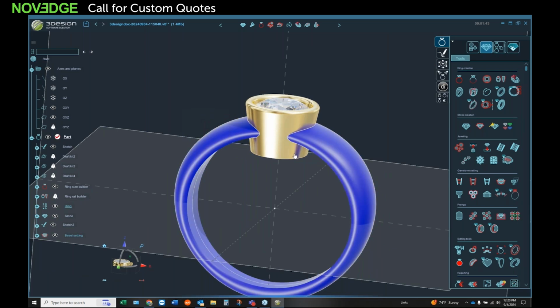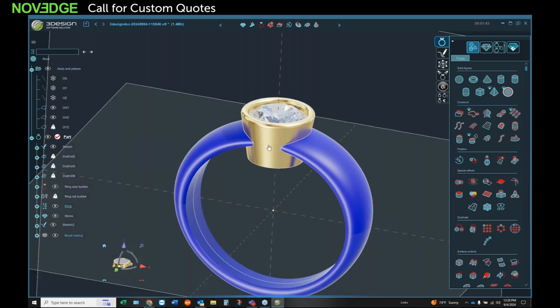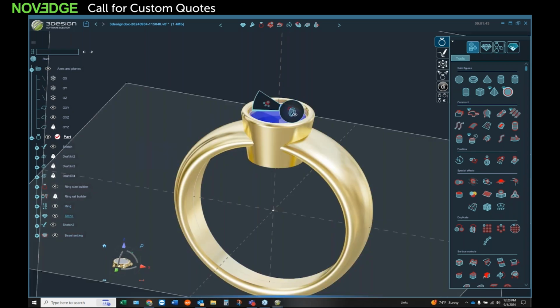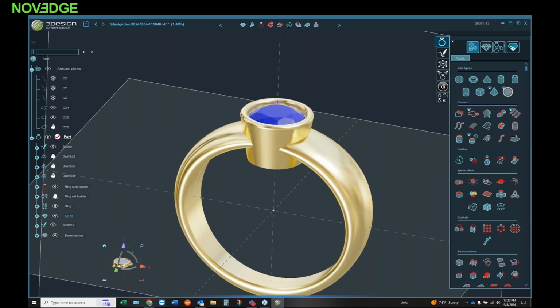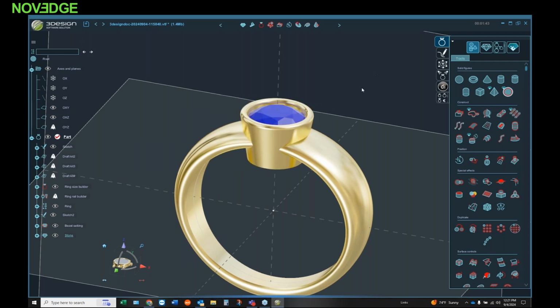Now I'm going to take this piece, and we're going to do a standard CAD tool. I don't want those. Oh, this is something new in here, by the way. We put this new tool in here. If I right mouse click, it brings up all the tools that I can use with this particular piece. I've been using 3Design long enough. I don't necessarily use this very often, but people that have gotten used to it really like it. So just as an FYI, another way to access your tools.